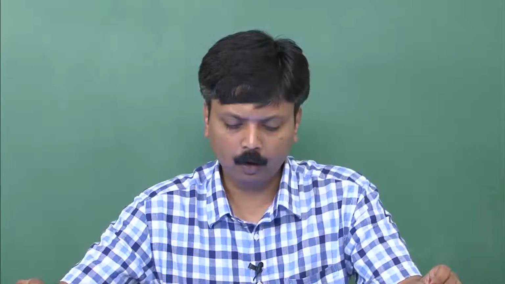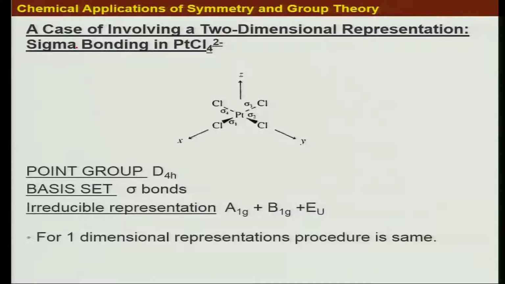the square planar complex PtCl4, having its usual charge, which we will neglect for our purpose. The first step is to identify the point group symmetry. For the square planar complex, it is D4h, right? You should be able to readily identify the point group of any given molecule by now.